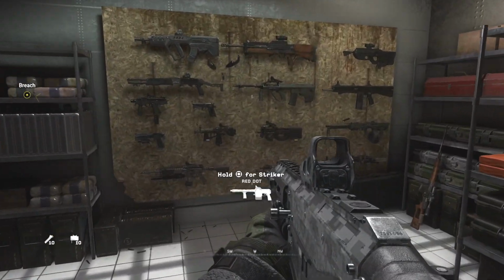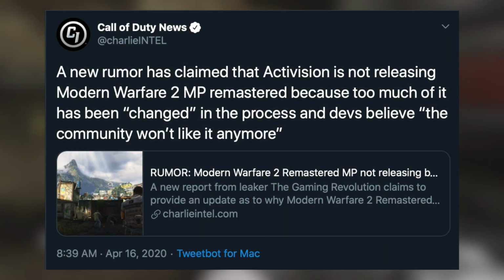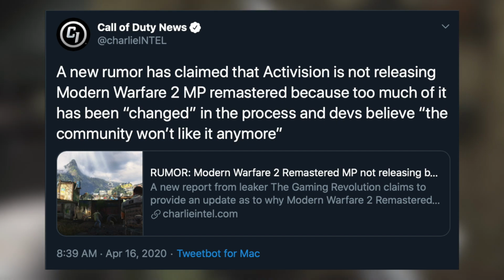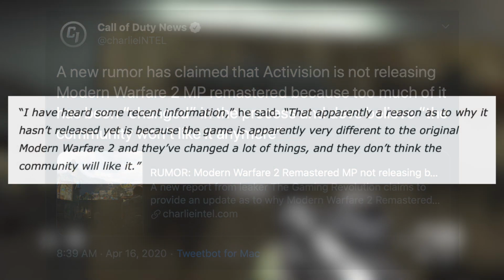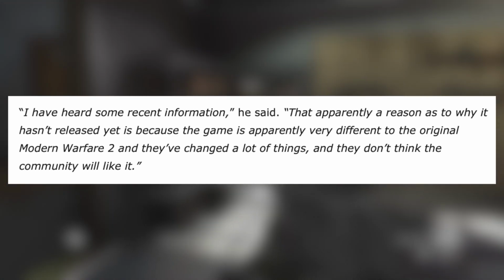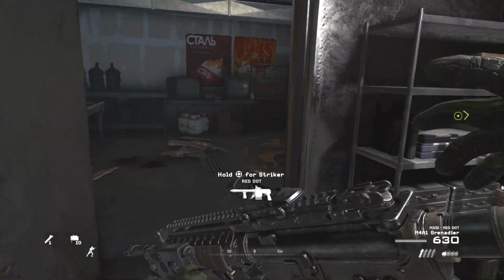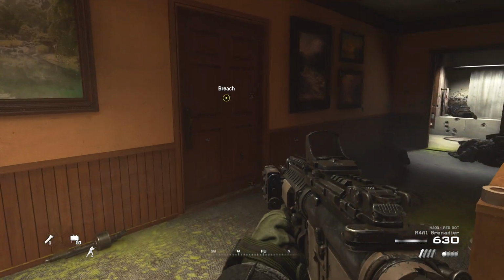Things have been changed, whether that means they've removed one-man army and noob tubes, or if they've nerfed other things across the game, or maybe they just slightly modified the maps a little bit. We just don't know what that can mean, but we just know it's not exactly the same multiplayer, and Activision feels like it may be a bit controversial to release it in the state that it's currently in, so work is still being done on it.